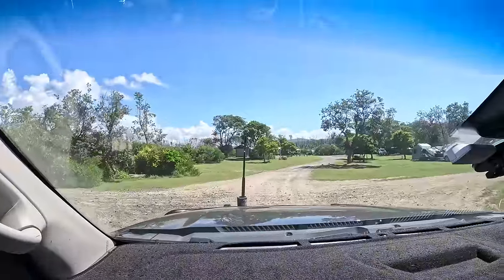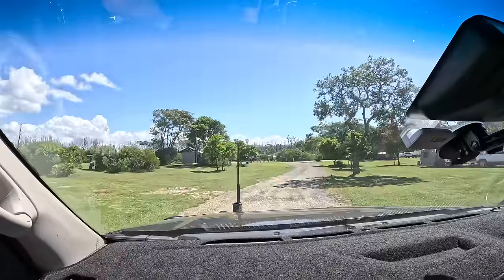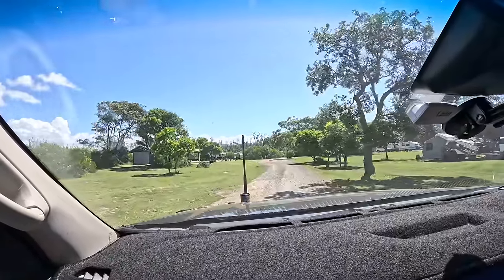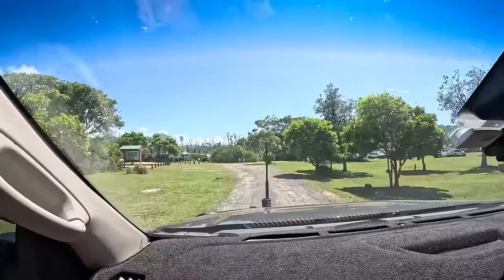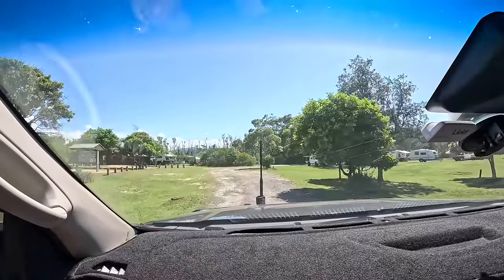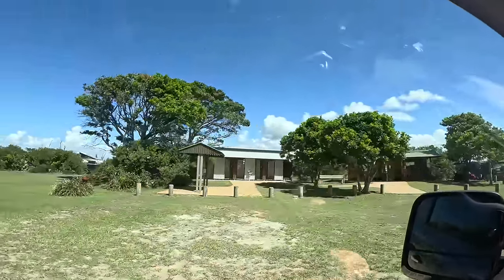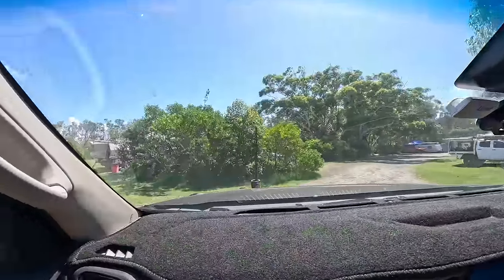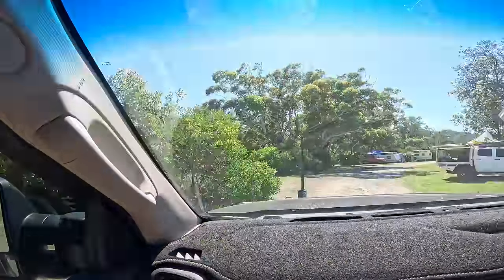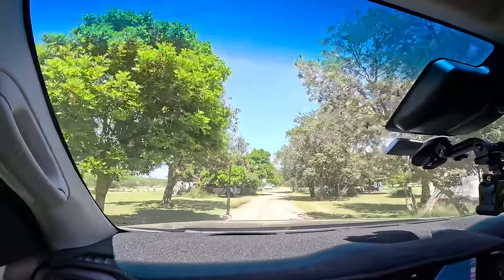You'd need to book through New South Wales National Parks, but it looks like it's got all the normal facilities — good sized camp areas, plenty of sun if you want it, and plenty of shade as well. There's a toilet block, easy access to the beach both by foot and four-wheel drive, and you can have a fire. I believe you need a fire pit and you can buy firewood from the office, which is good to know.